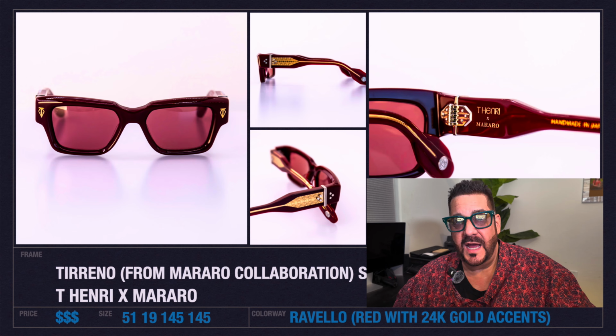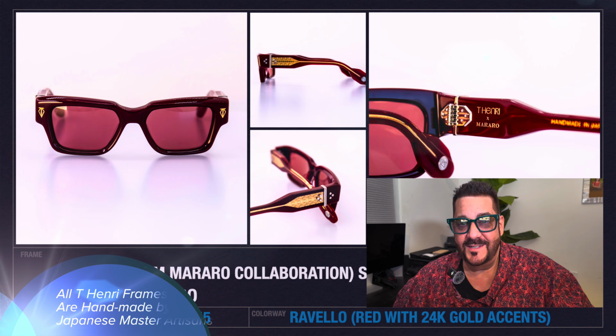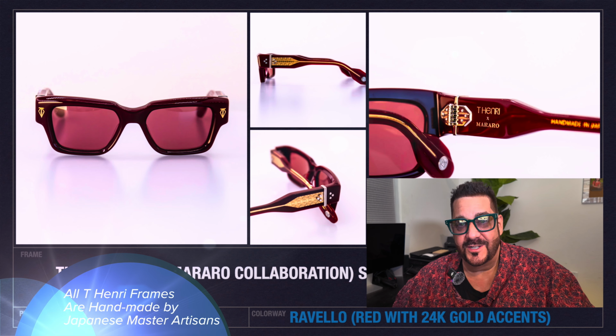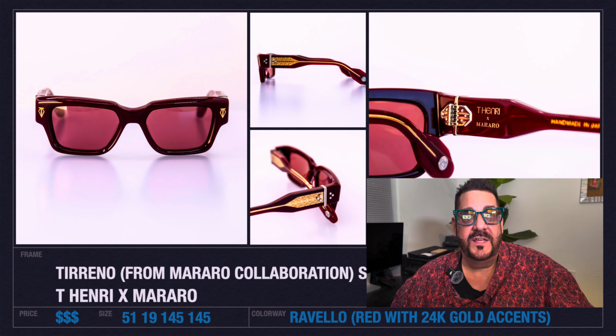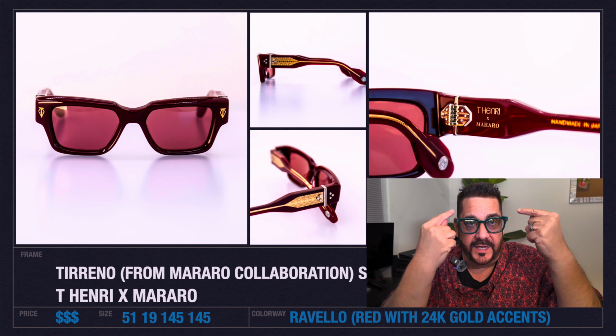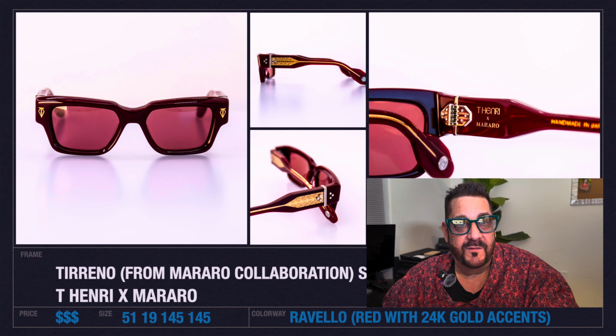I have no idea how they cut the eye holes for something like that, but I think that's why they did this. They did this to pretty much tell the rest of the eyewear industry, try and keep up, because the things that went into making this frame are just mind-boggling. You can see the 24 karat gold, you can see the rivets, you see the beveled brow line. It's beveled sort of towards you to reflect more light, which really gives it that kind of beautiful look.